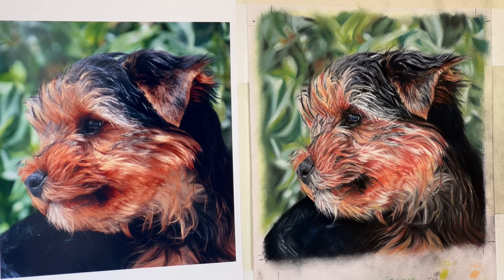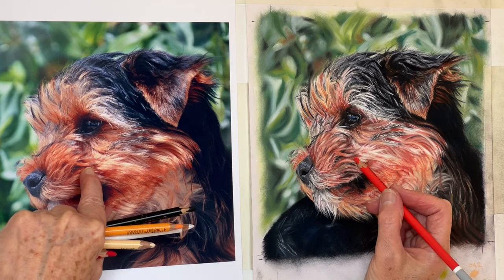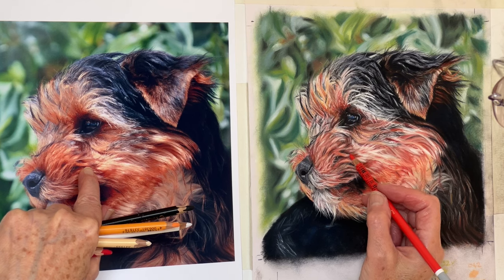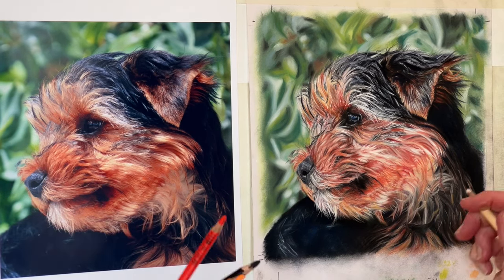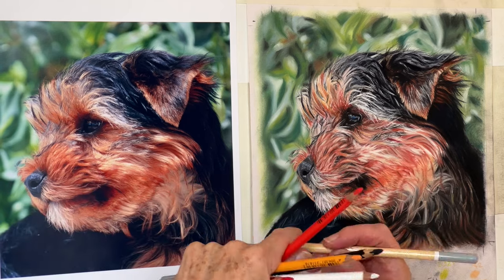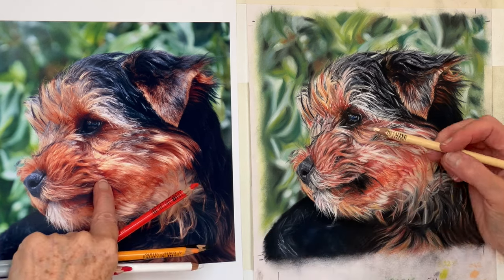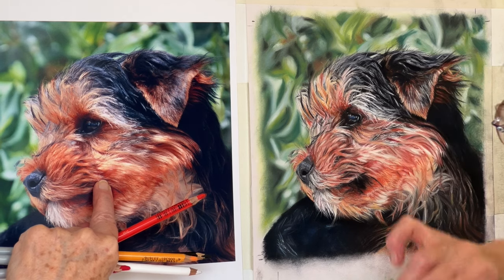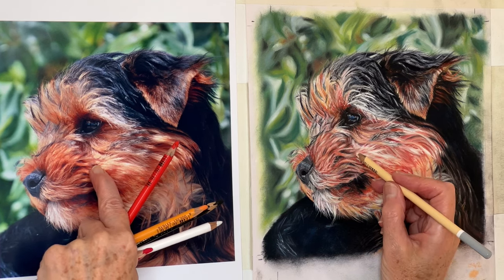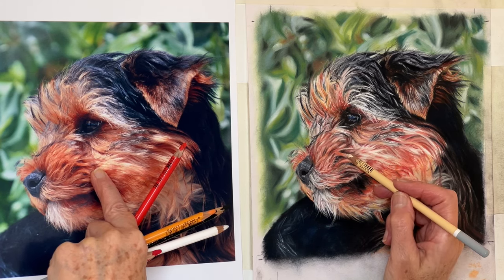So yes, this is also coming up here. It's too black up there. It's making it look wrong. Now you can see how this could really end up looking fiddly, couldn't it? If you were too undecisive about your marks, that isn't going to look very good at all. So you just have to be careful not to do what I just did, make it look a bit messy.